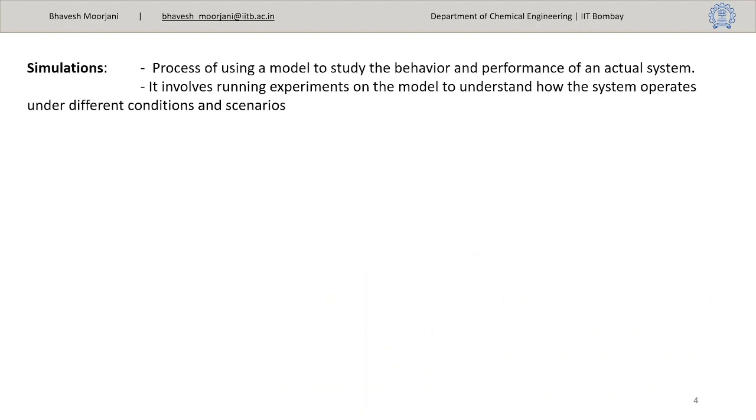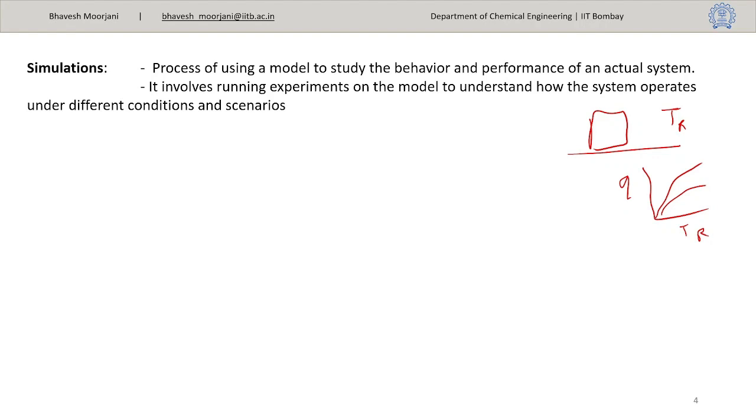When we talk about the simulation part, simulation is utilizing these models that we have developed to predict the system behavior or its performance, right? It involves running experiments on this model to understand how various parameters will affect it. So in the previous case, we had an ice block in a room, and let's say the room temperature is Tr. Now we can compute how the temperature is changing with time. We can get some profile, and based on that we can estimate how long it will take for the ice to completely melt, right? So that is a simulation.